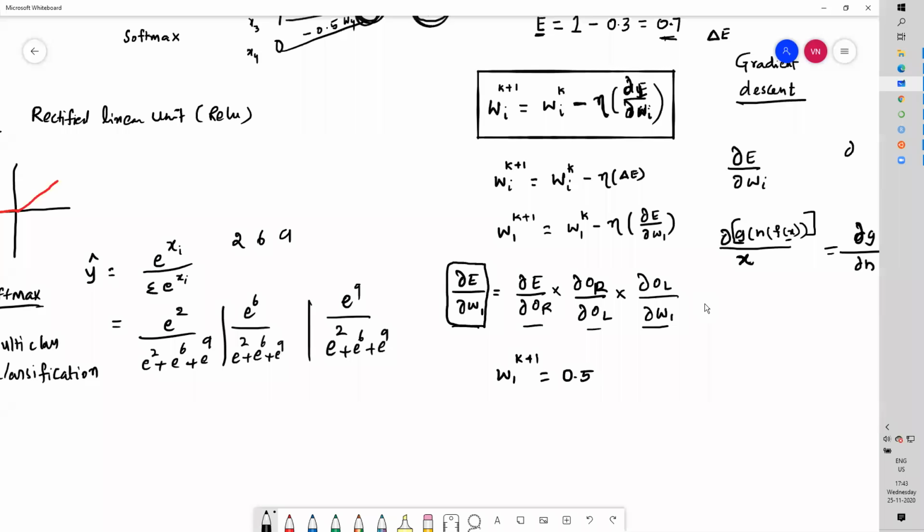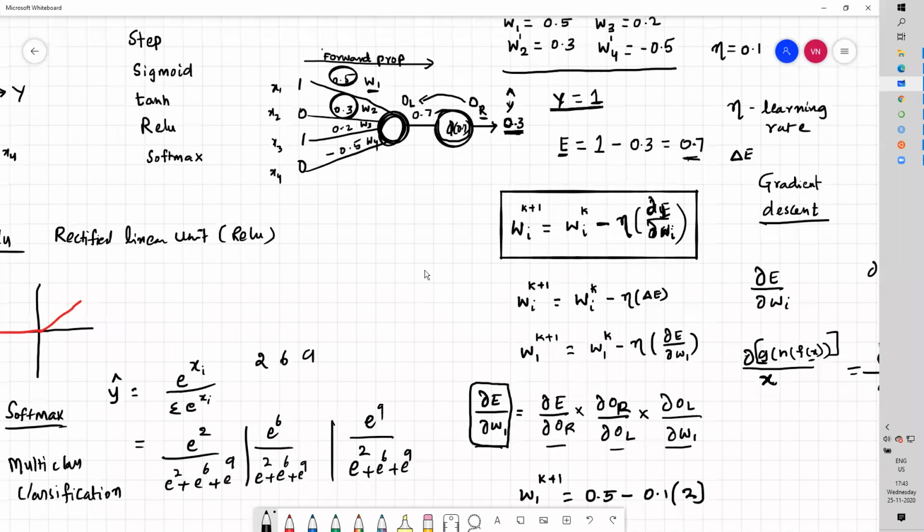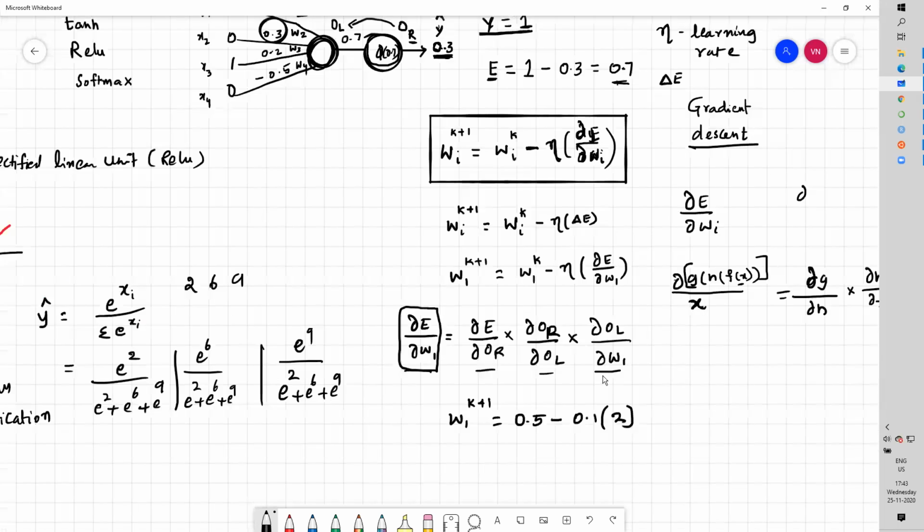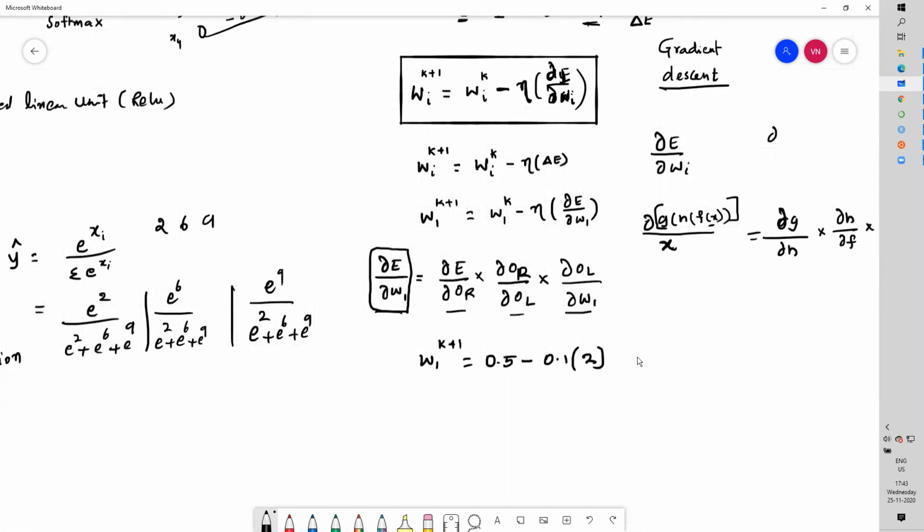As a developer, we decide what the value of the hyperparameter should be. Okay, 0.5 minus 0.1 times, let's say the gradient is 2. I'm just giving you a brief value because calculating all of this with partial derivatives now would be slightly difficult. So that is why I'm just going with some value. I am assuming that my derivative is 2. So the next iteration value of W1 is going to be 0.5 minus 0.2, which is going to be 0.3. So we found out the value of W1.